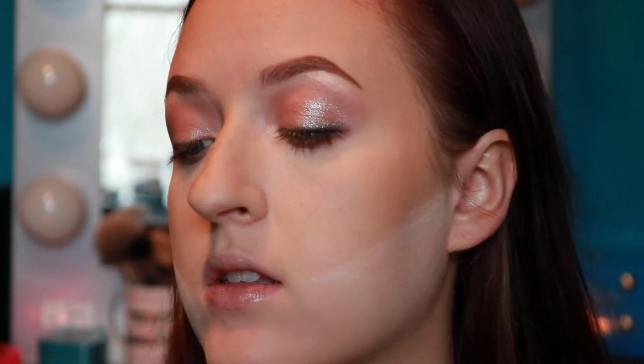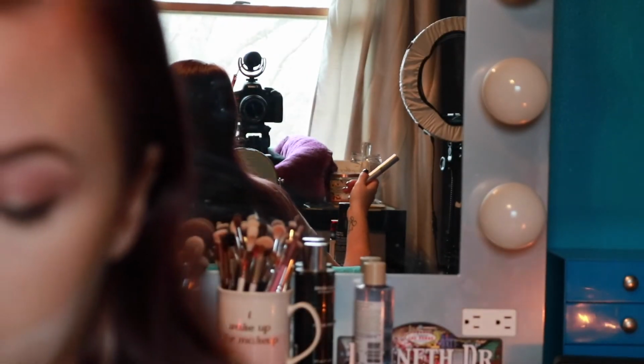So I am just going to kind of speed through this next couple steps. I'm going to apply my L'Oreal Lash Paradise mascara, and then I did trim them, but I have not worn them yet. These are the Sassy But Classy lashes from Velour that I got in my Sephora VIB sale. So I'm going to just speed through this real quick and do this, and then I'll be right back to finish off the face. Let me get my lash stuff.